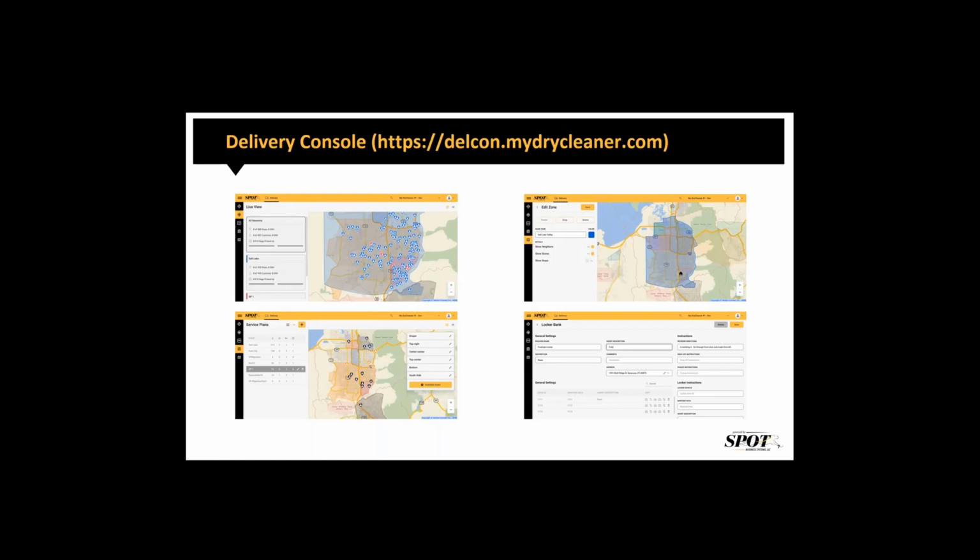As far as adding it as a stop on a service plan, you'll have to use Delivery Console for that, which you already are using because you're creating the locker bank. The third option on Delivery Console from top to bottom is called Stop Setup. You can then change the type of stop you're adding from customer stop to locker stop, and then just type in the name of the locker bank, and you'll be able to add it to a valid service plan as long as there is a service plan that has a zone attached to it where these locker banks fall within.